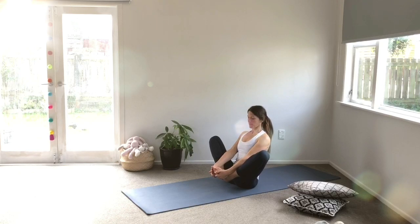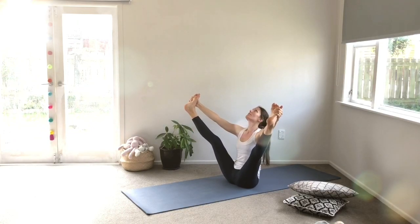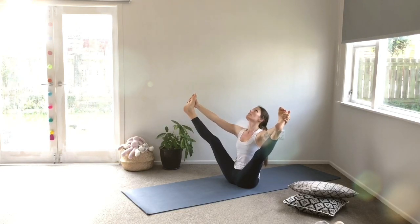Grab the feet. You can either stay here and hold. Try to hover the feet off the ground. Maybe you can look up. And then maybe, like me, you can straighten your leg out. Just find a stability here. Lift the heart. Push the heart forward. Point the toes. Beautiful. Then bring the gaze back down to the floor first.